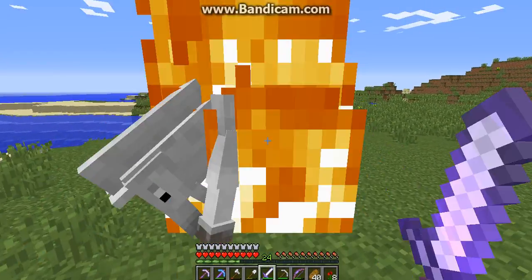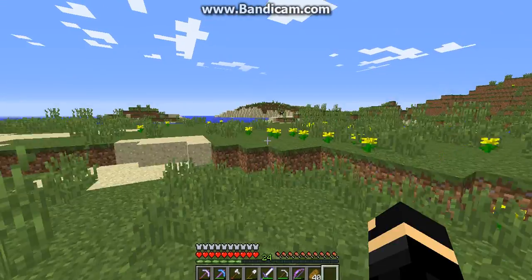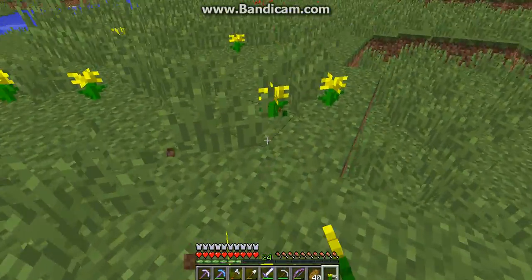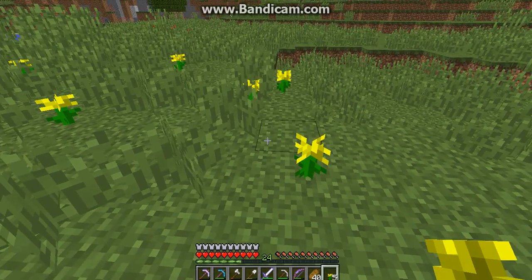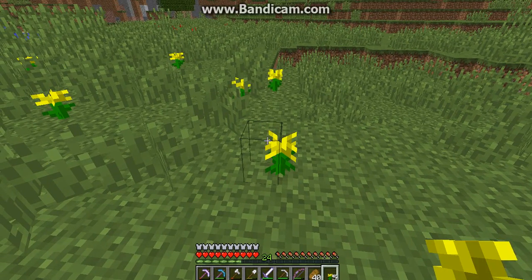I don't need you! Thank you for the leather. I'm gonna get some of these yellow flowers. Why not? Darn it. I swear the hitboxes on these things are messed up. I mean, look at the hitbox compared to where the flower is. How are you supposed to know when you're hitting the flower when the hitbox is all the way over there?